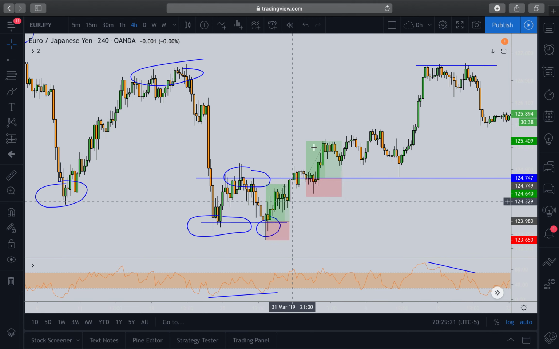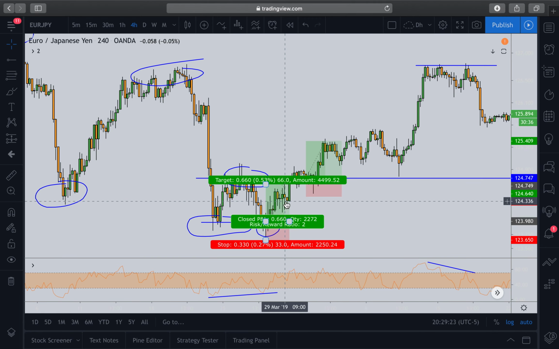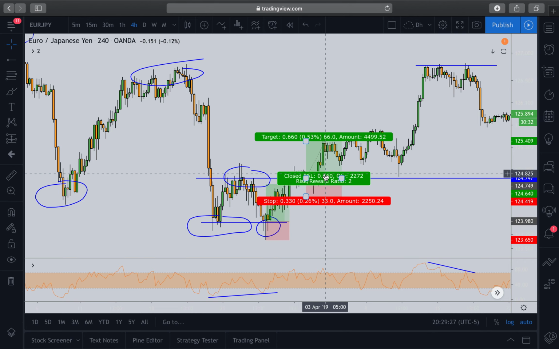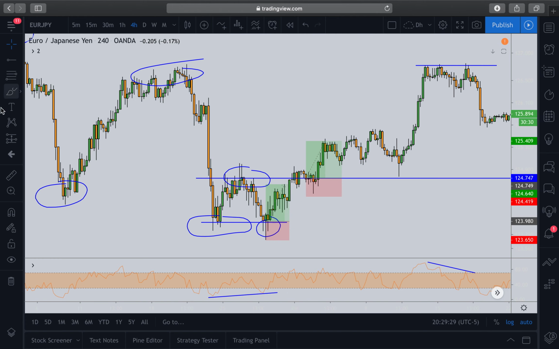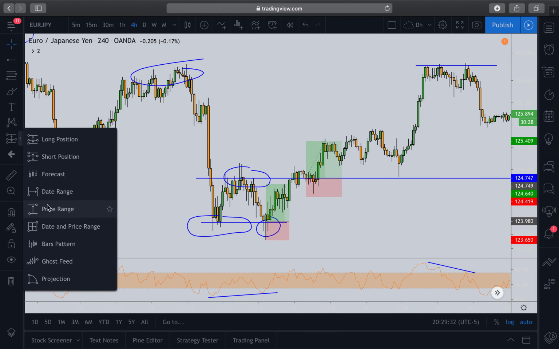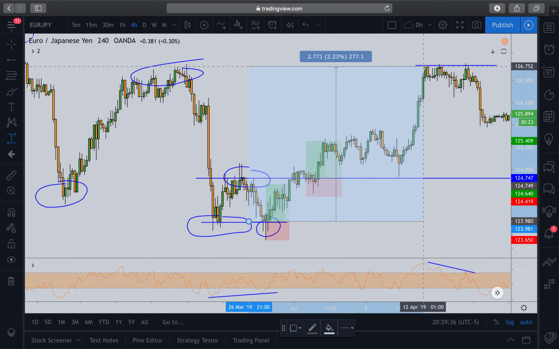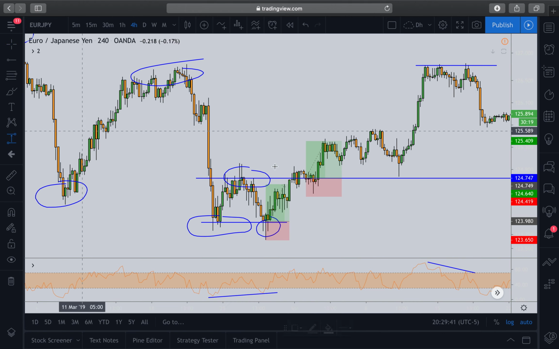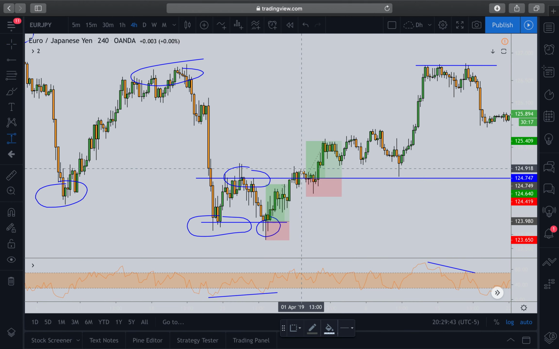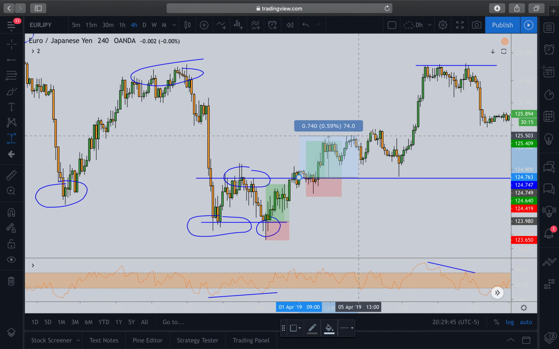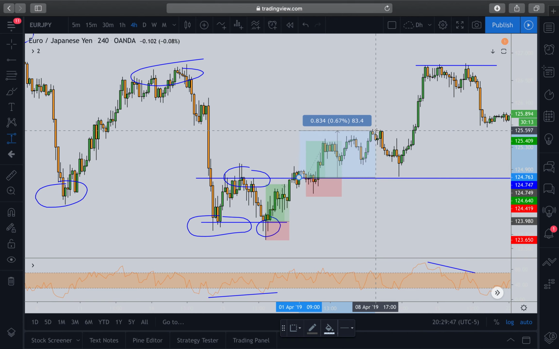So you could have had 2 entries, or if you were like me, sometimes I stack. I might do 2 here, then 2 there. So I got 4 potential entries running, where this first one could have brought you back about, like we said, 277 pips. And then the second one could have brought you potentially about 83 if you would have closed it all a little early.